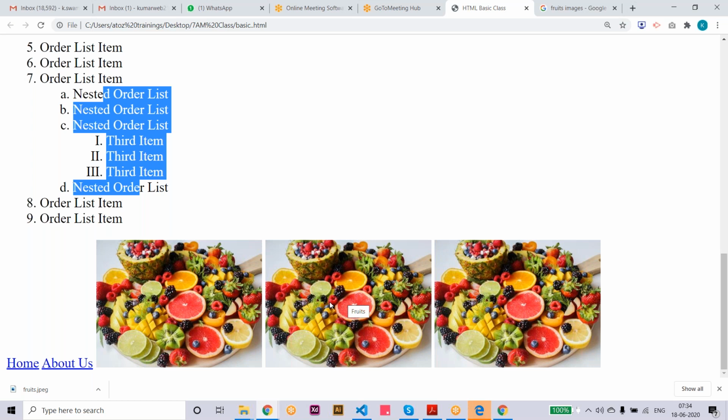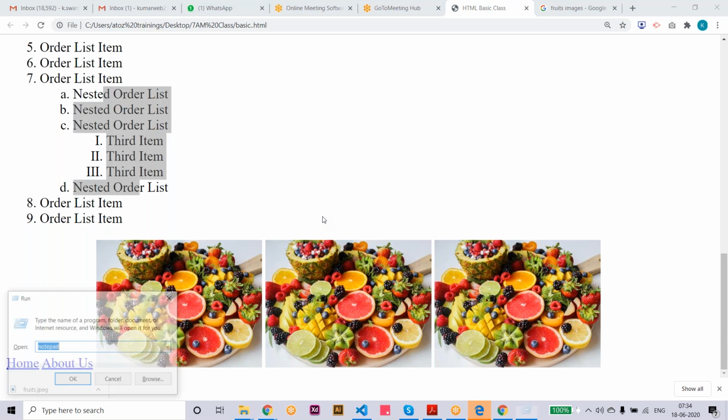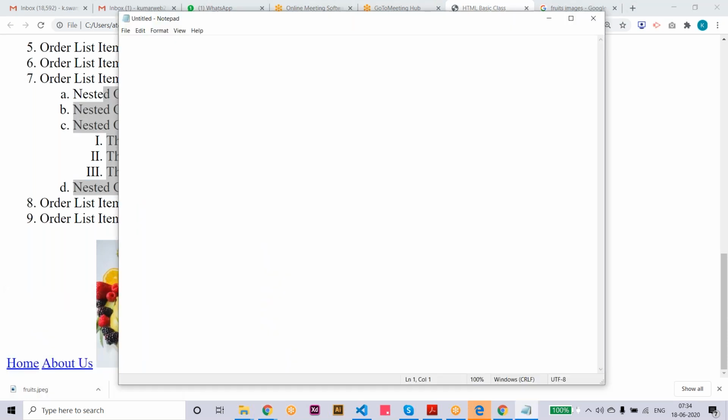That means, as I already taught you, in HTML we have two types of tags: block elements, or block tags, and inline elements.